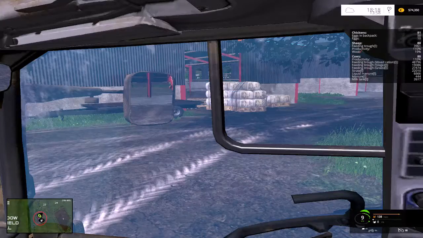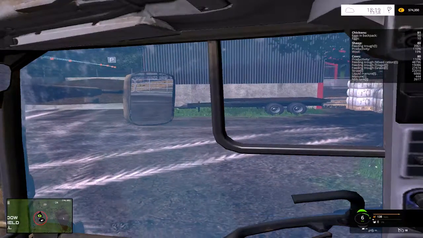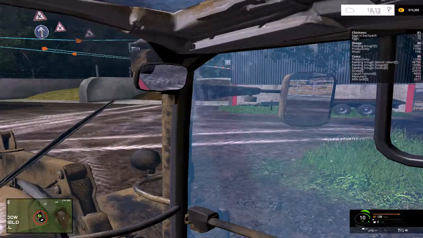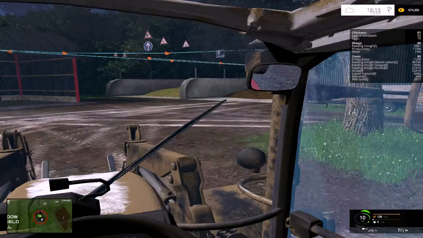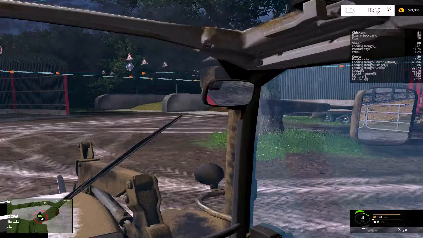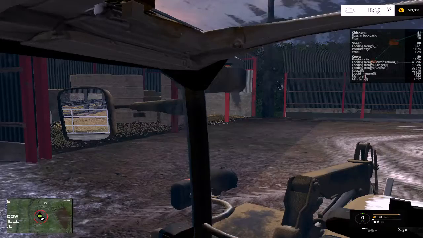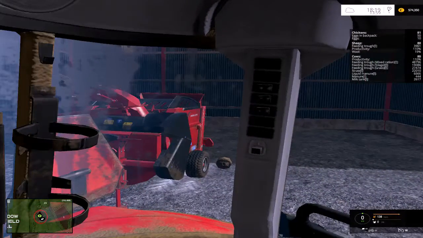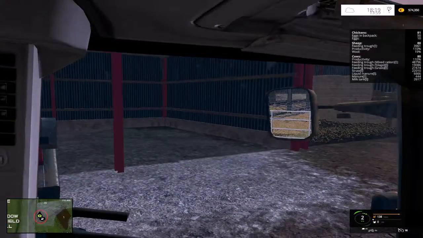So reversing on the mirrors a little bit. Of course my game's chugging away. I need to go over to my Windows 7 PC and use that. Oops, I remember I've got a vehicle behind me, haven't I? I left that, oh, just missed. No, I didn't miss it, did I? See? Yes, I did miss it. Only just.